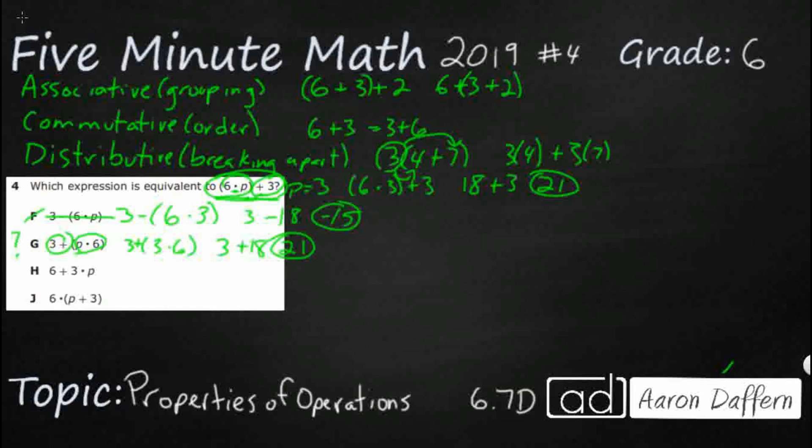Let's check the rest to make sure. Six plus three times three. So that's going to be six plus nine. You do the multiplication first. That's 15. So that is not going to work. And then let's look at J. Six times three plus three. That's six times six. That's 36. Nope. So our answer is G.